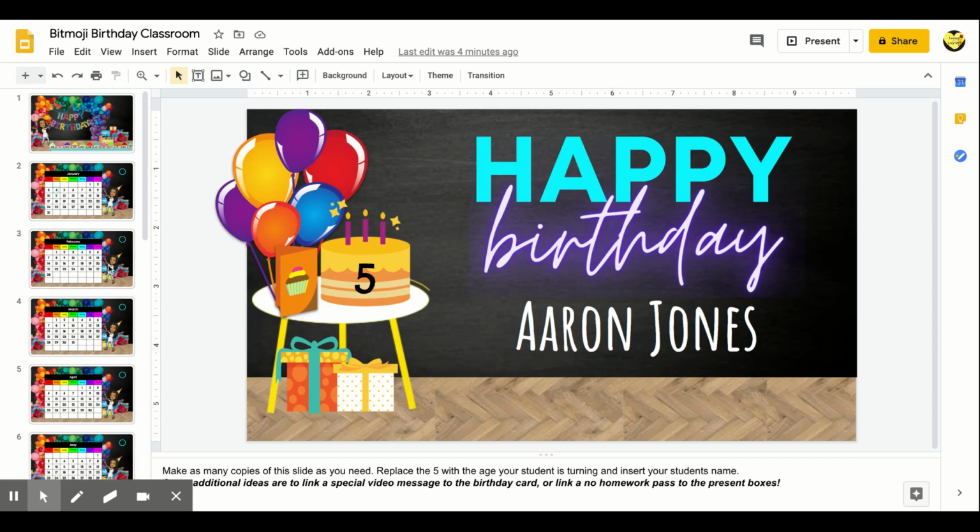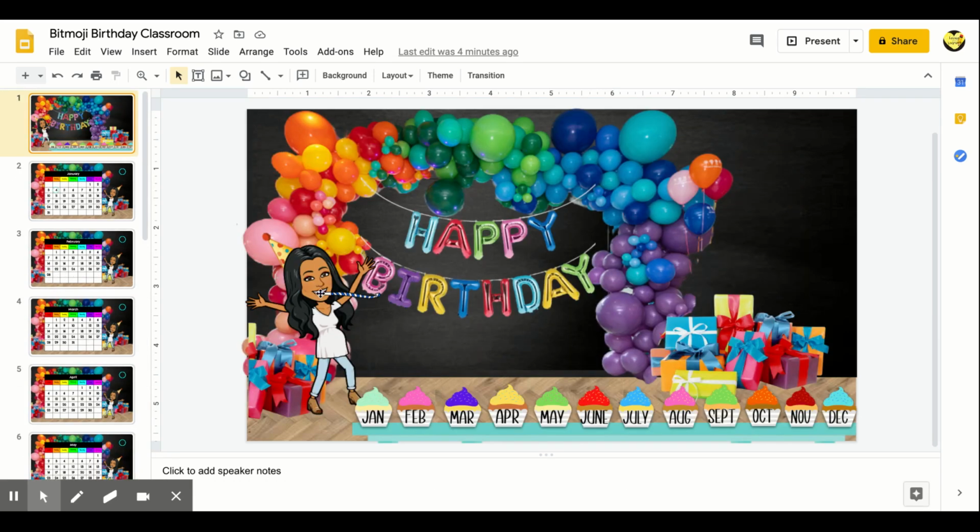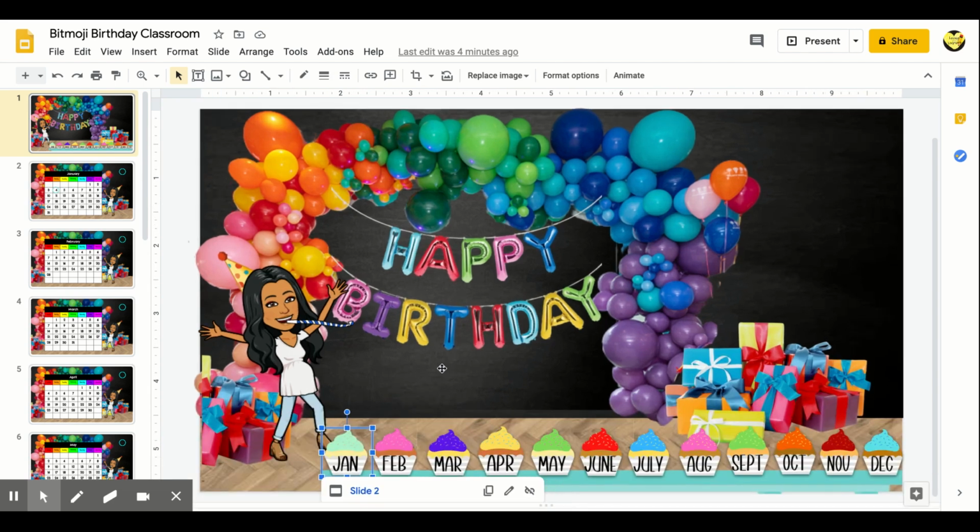So once you go into the presentation, on this first page, you can see that all of the slides are already linked. So January, February, March, April, all the way through December, they're already linked to their specific page. You don't have to do anything for that. This is already ready to go on Teachers Pay Teachers, ready for you to just download and move forward with.